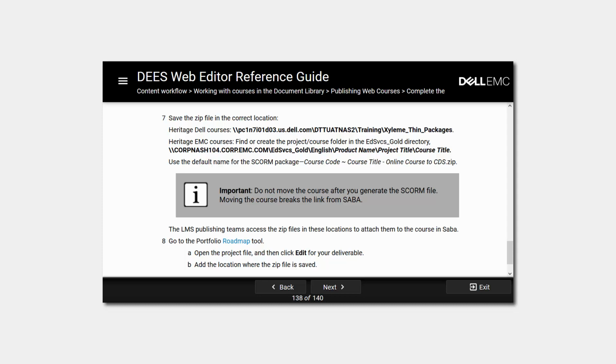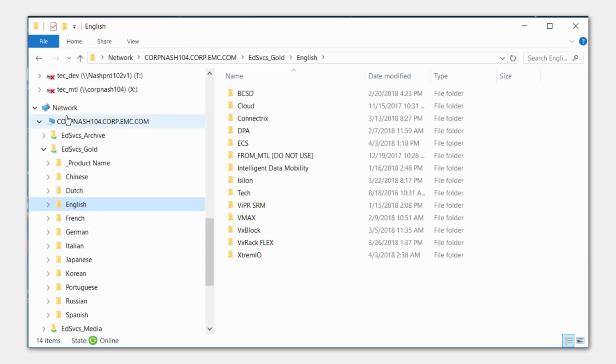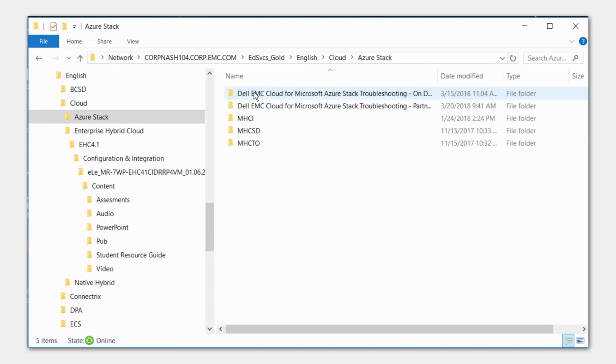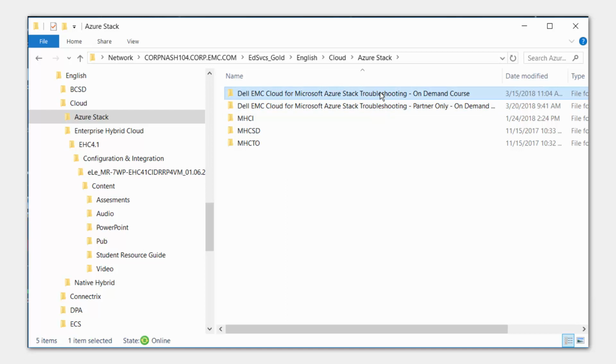The final steps are again done here up within the CDS platform and also within the share. Now, I'm giving you the example here from a legacy EMC perspective where we're using the gold share. This is something that I've already gone to and created the link within my system, and I just navigate again to the exact same LOB structure that I used when I published this up through the CDS and Xyleme platforms.